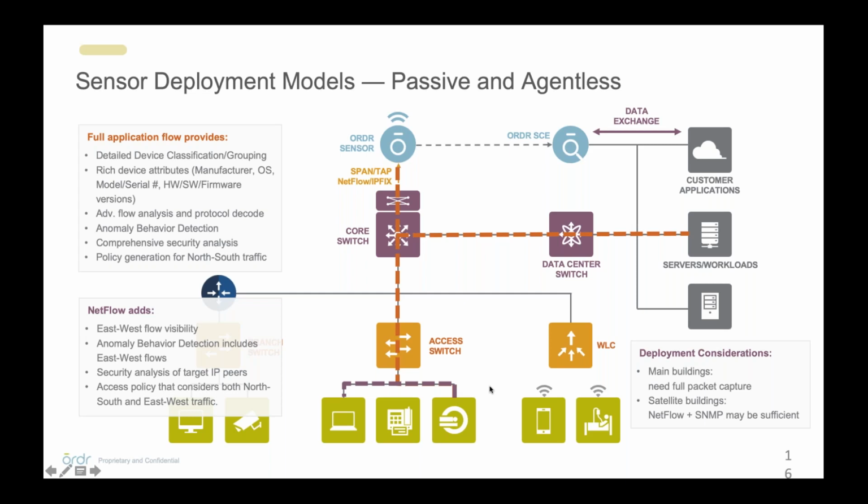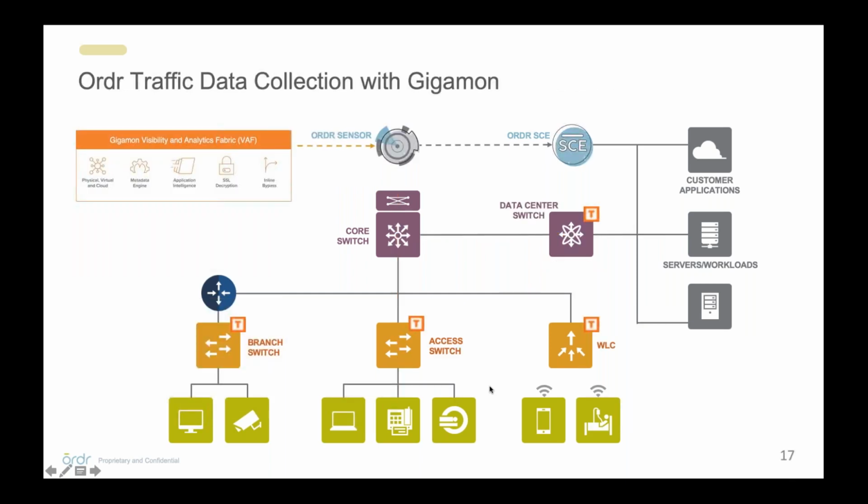Now, the reason why I bring this up is let's look at the same scenario with Gigamon involved. So Gigamon will have visibility into all points of your network. So now I can see full rich information, full packet, which has already been optimized, distilled, deduplicated, or even decrypted for the SSL traffic, and have that automatically fed to us from the visibility and analytics fabric.